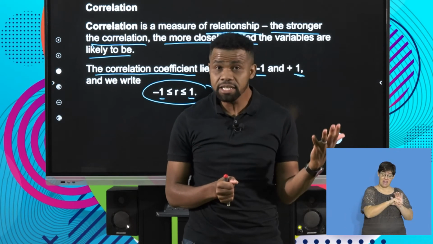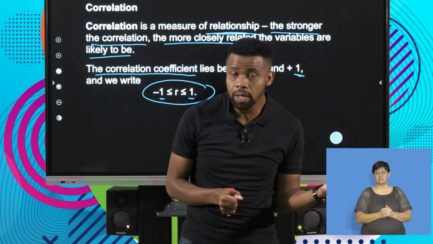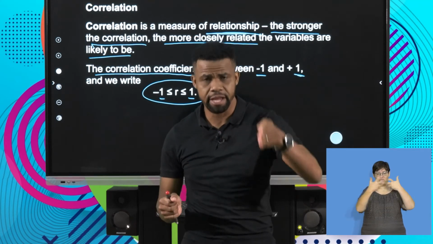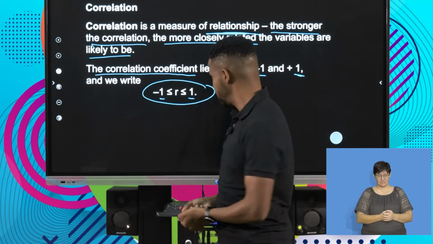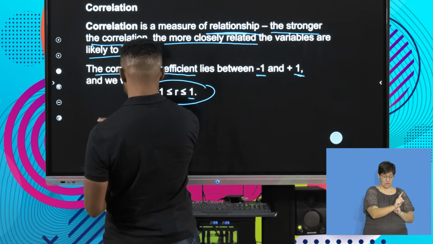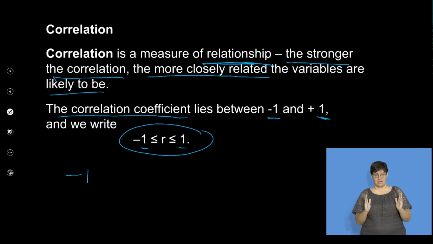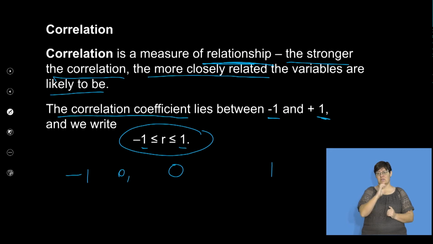If correlation is -1, it's a perfect negative correlation. Are we together? Because this is from -1 to 1, in between there we have 0. Are we together? I mean, 0.5 would be somewhere there. I mean, -0.5, and positive 0.5 there.